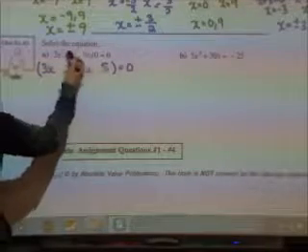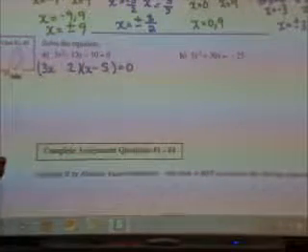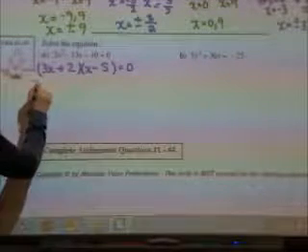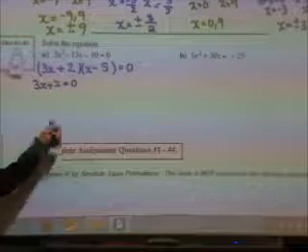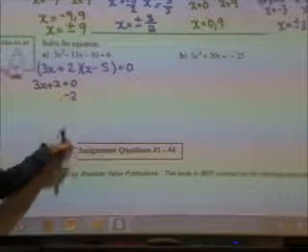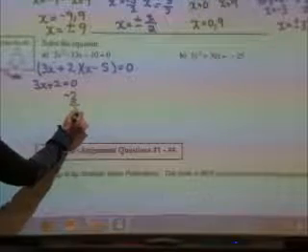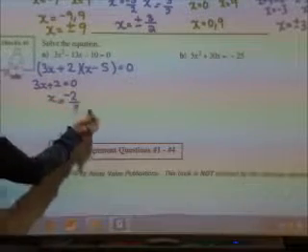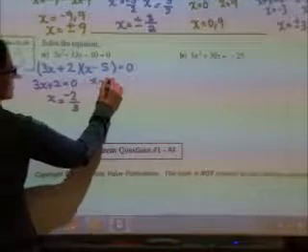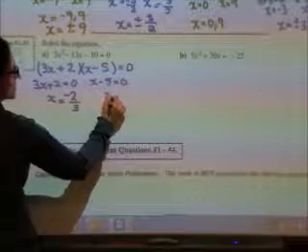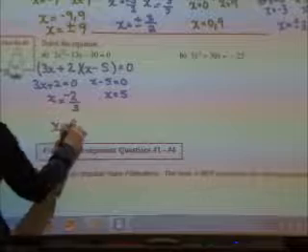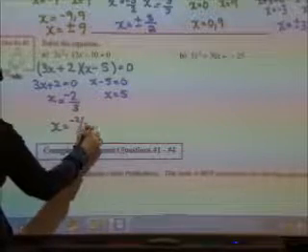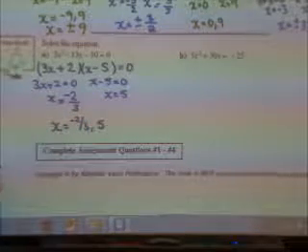To get my negative 13, negative 5, positive 2. So if I let 3x plus 2 equal 0 and I solve for x, the 2 would go to the other side and become negative, and then I would divide by 3, and x minus 5 equals 0, I get x equals 5. So my x's could be a negative 2/3 or a positive 5.